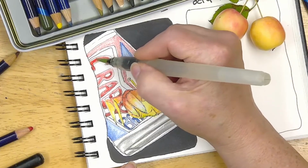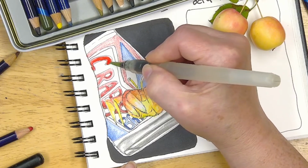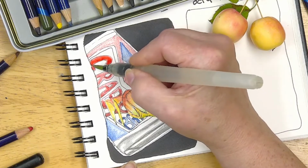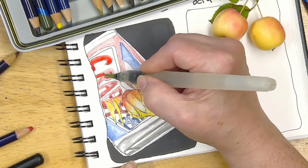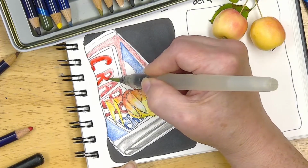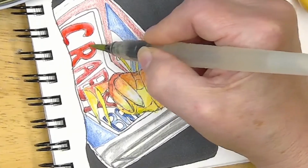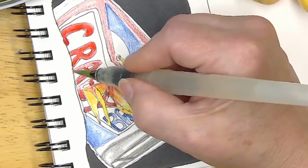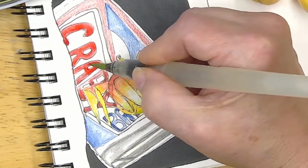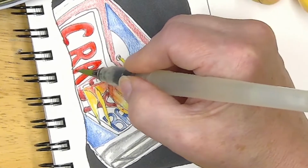Going to go ahead and just start using this water brush to soften that ink up. If I go outside of the lines, it's okay. Remember, I am working on letting myself enjoy the process. And if the product turns out cool, that's awesome. If it doesn't, that's awesome. Because you know what? This is a process. I am learning. I'm exploring. I'm experimenting.